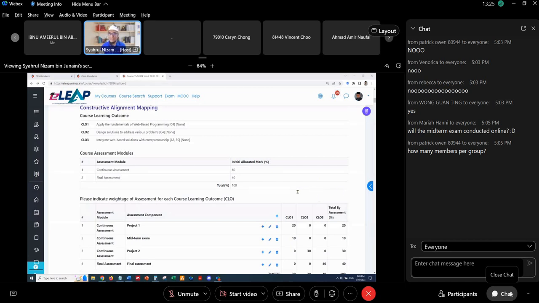Midterm online, yes, midterm online on ELIP. I think ELIP has good security, maybe 99% good enough. And the number of students is only 33. The issue is we have 300 students taking the exam in one go. How we're going to conduct it, we'll decide later, maybe in the lab or online like this, or after Hari Raya, face to face. How many members per group?